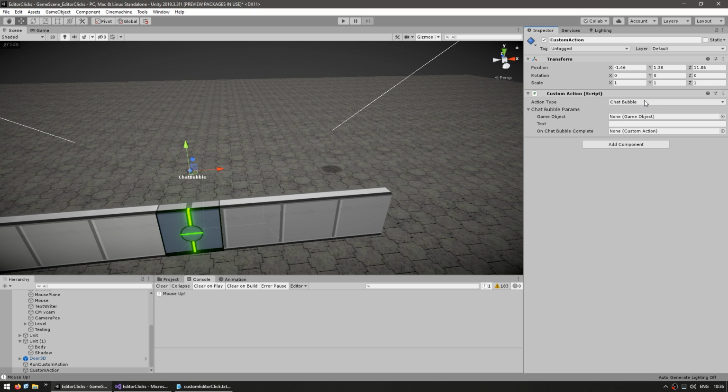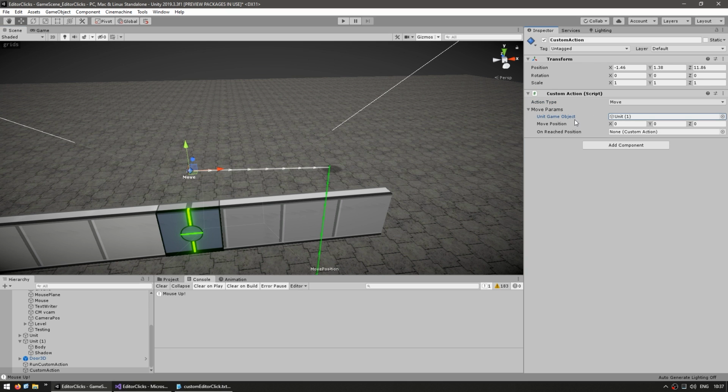Okay, so here we have our custom action. Let's make it a move. And yep, there we go. That one is set to null. And as I mouse over, yep, there we go. It identifies that that one is a valid unit. And if I press the control key in order to not deselect, and I click, there you go. Now it correctly selected our unit. So by visually clicking on the scene view, we correctly set this field.